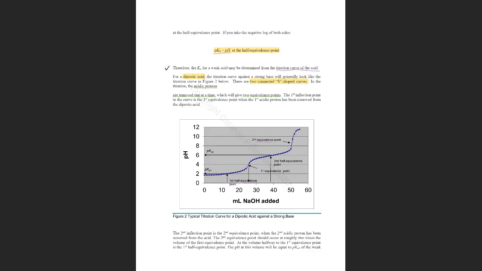And then what else is it telling us in the introduction? It's telling us that we will have the grams of the unknown, and we can calculate using the second equivalence point. Basically, it's showing here how we are going to calculate the molar mass. And that is really, really easy because it's a diprotic acid. So the initial moles, if you use the second equivalence point, is the moles of sodium hydroxide divided by 2. And then the molar mass, obviously, is going to be the weight divided by the number of moles. Any questions so far before we move to the learning check?